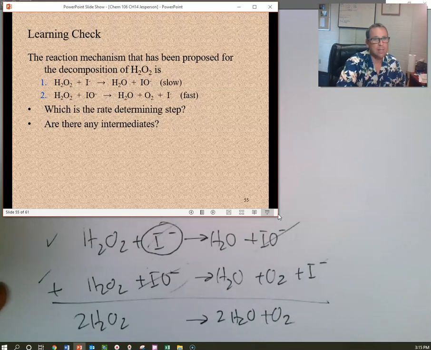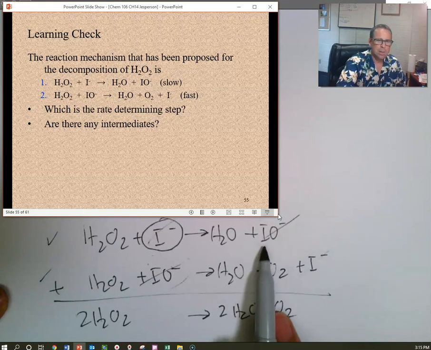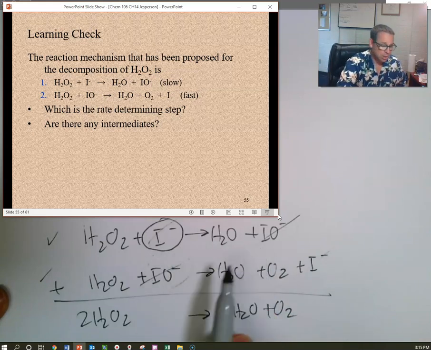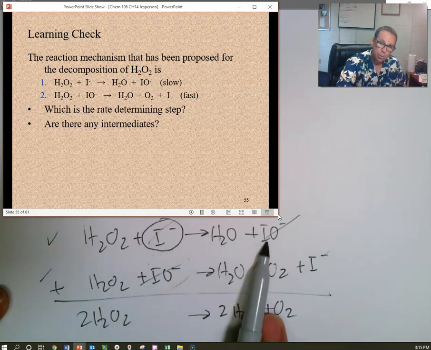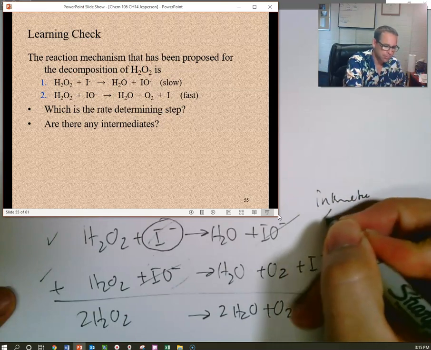That's not the catalyst, it's the other one. What's the other one? It's an intermediate. It shows up for some reason in the reaction, and it plays a significant role, but then it's consumed in the process, and so you never see it in the products. It doesn't show up in the reactants either. It's not in the reactants to start off with. It just forms as the process proceeds, but then is consumed later on. So that's called an intermediate.